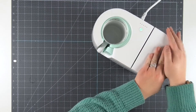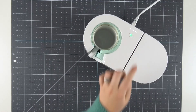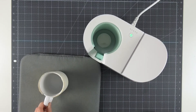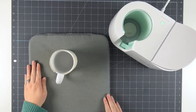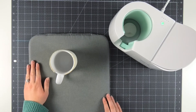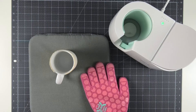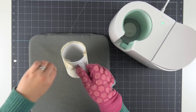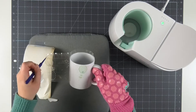Then lower the lever and the lights along the Cricut mug press will begin to light up. When all the lights are lit and flashing, that's how you know your mug is ready to be removed. As soon as all the lights are blinking, raise up the lever and remove your mug from the chamber very carefully. It's recommended that you let your mug cool on a Cricut EasyPress mat, but technically as soon as it's removed from the chamber you can peel it. If you want to see it right away, use heat gloves — I like to use a heat glove on one hand and tweezers on the other to remove the protective paper and the infusible ink sheet.